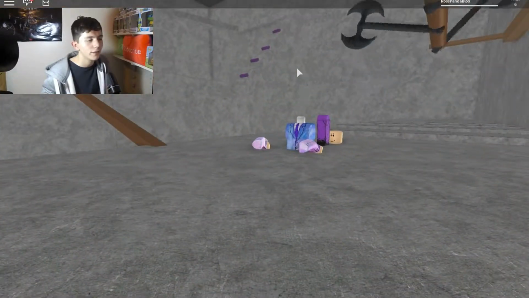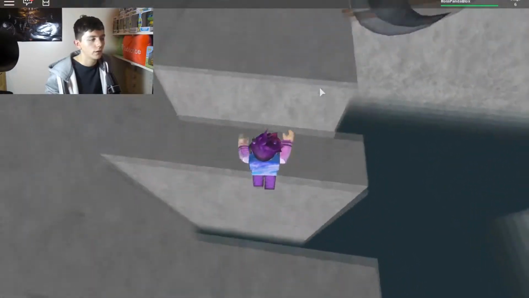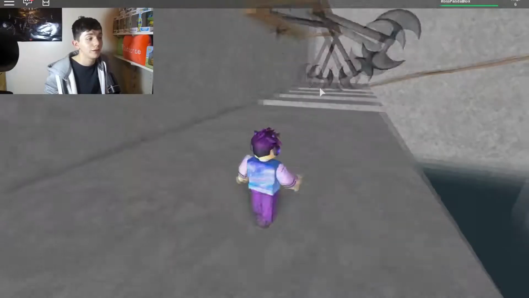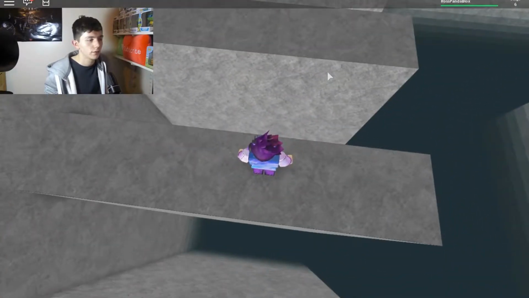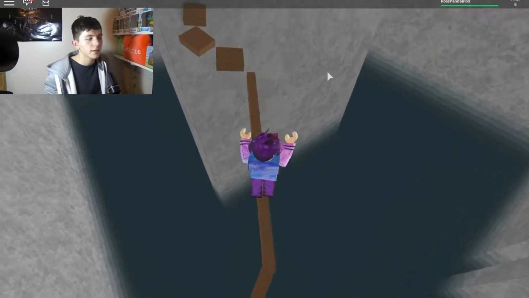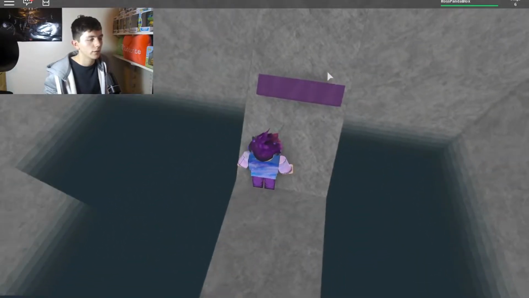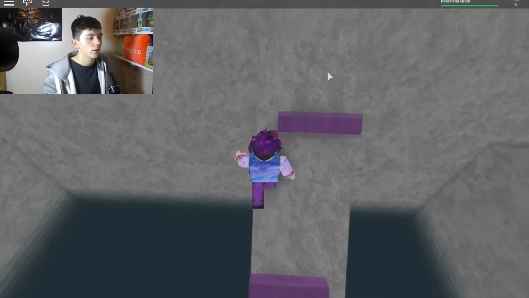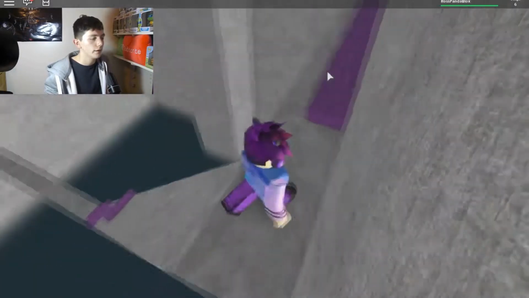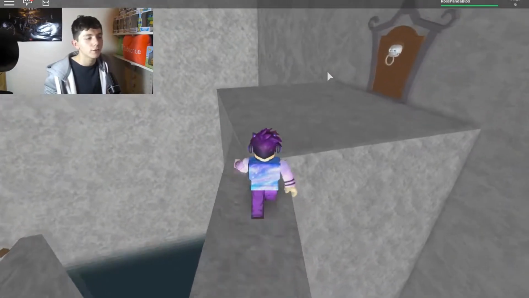Oh no! Oh, okay. No! Oh my gosh. I didn't even jump. I forgot to press the space bar. There we go. Okay. So it doesn't give you a checkpoint for each one, you just have to do it all the way. Okay. Ooh, okay. Think we can do it, think we can do it. Yes, we did it. Okay, let's go through this door.